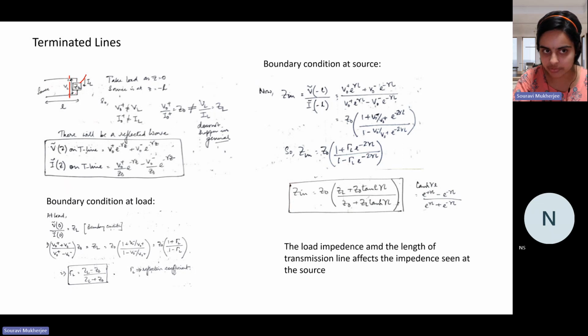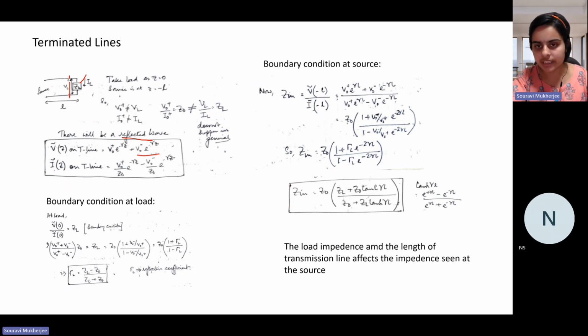So we consider that ZL is the impedance at this terminal, right? But somewhat a little bit away, what is the impedance? In general it's given as V naught plus by I naught plus. At the starting it's Z naught, and then it gradually proceeds. In general they might not match, so we will have to consider a reflected wave. The general form of voltage in that case is written like this: the plus term shows a forward moving wave, but you also have a reflected wave. And similarly, you can have the current.